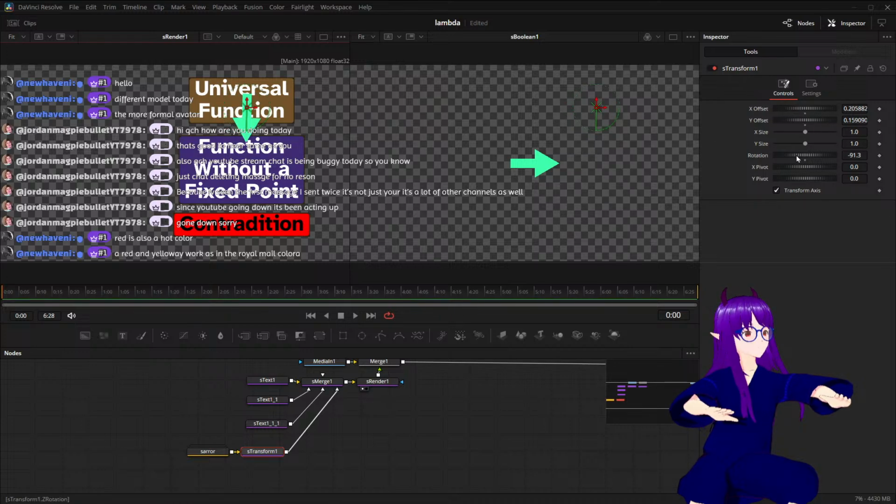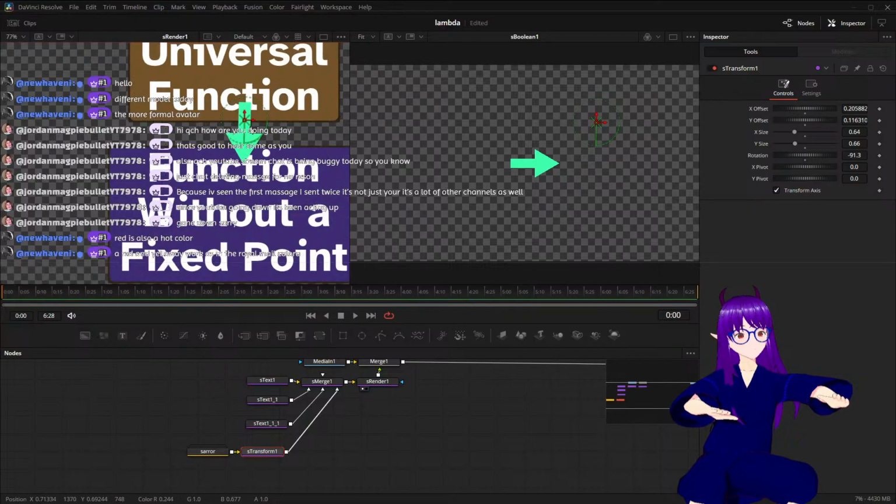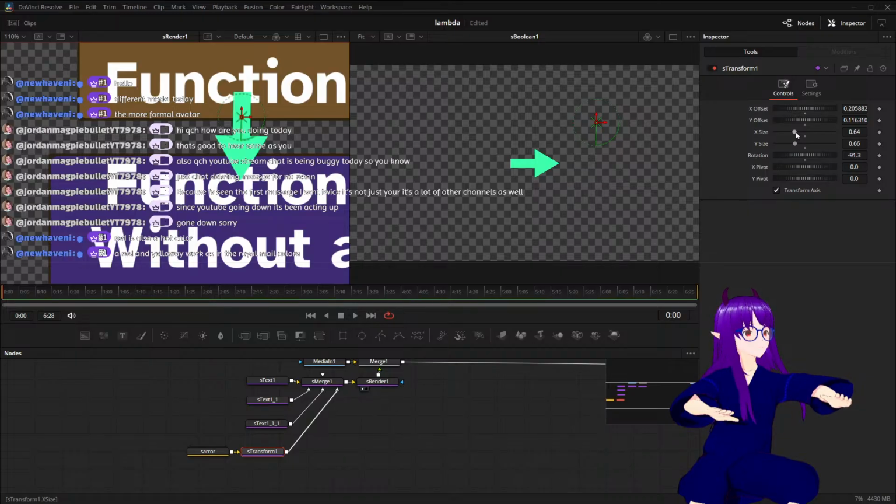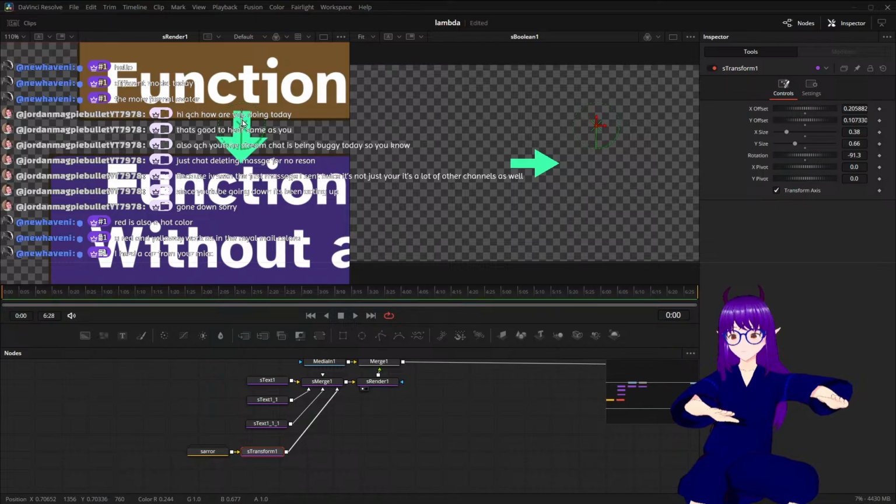And do a bit of size adjustment. A little bit more size adjustment. Yeah.